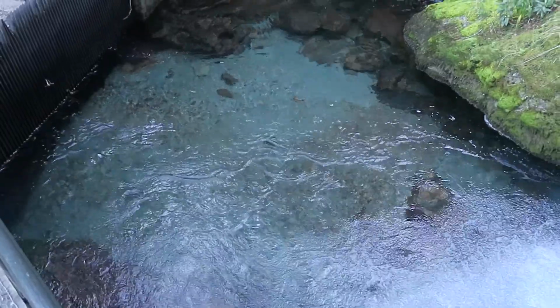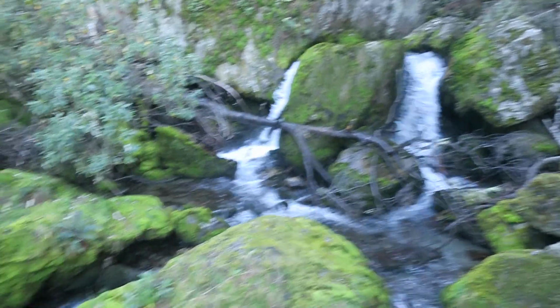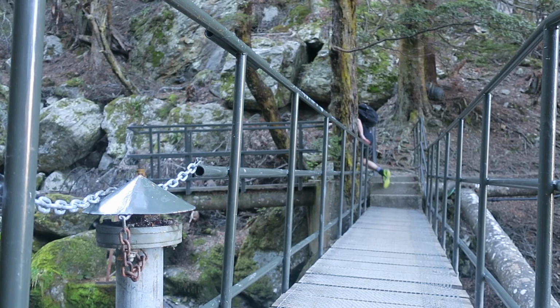So I've got this lovely little scene here. And like I said in my introduction, I wanted to get a couple of waterfall shots. Now, the only thing is, as you can see, we've got all this sort of man-made mess, chaos around this area, which is just not ideal for this sort of photography that I want to get. And so I've got a bit of a challenge here to try and find an area or a spot or an angle for my composition so that none of this mess gets incorporated. I don't want any of these bridges or pipes or fences or anything like that in my image.